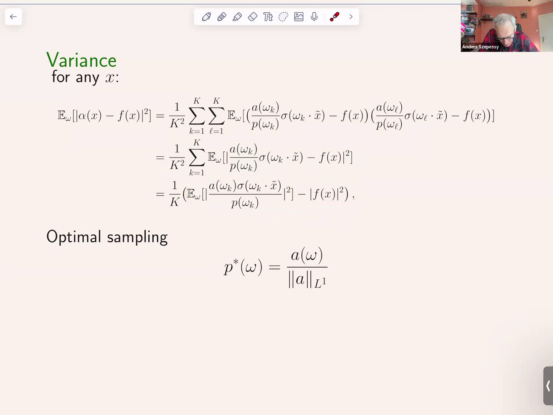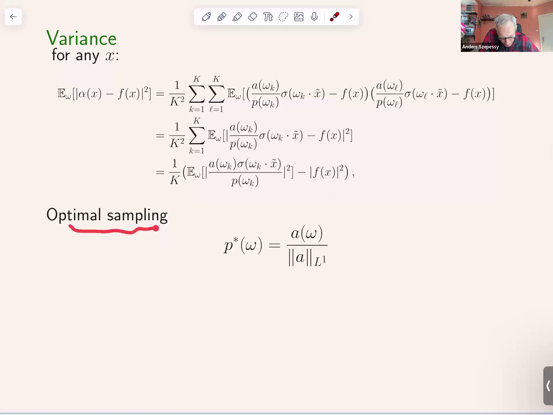function here that depends on the density we sample with, and the optimal density we could sample would minimize this variance, as I said. That turns out to be, if this is bounded, say by a constant or bounded by 1, if it is the Fourier network, then we will have this optimal density that minimizes the variance. It is optimal in this sense that it minimizes the variance.